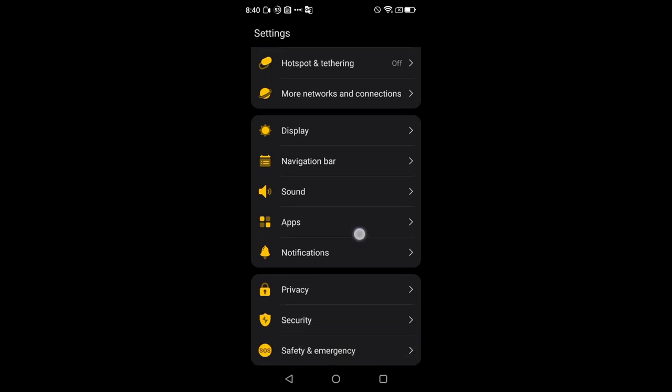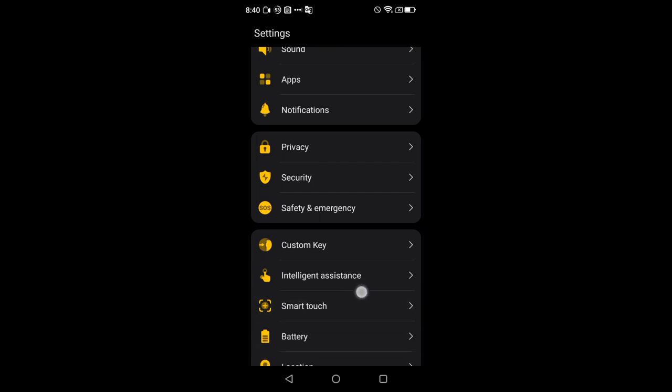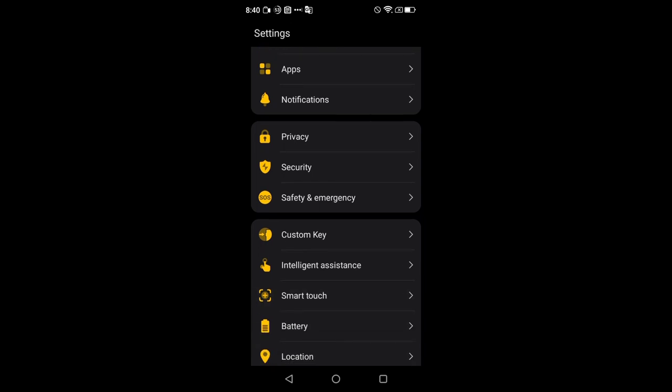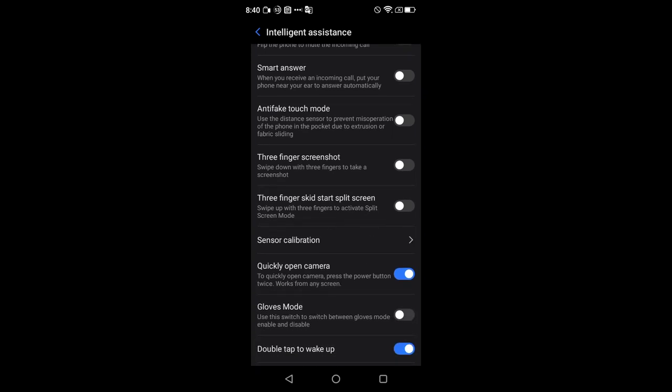To turn on or turn off that feature, you need to go into Intelligent Assist, which is located in Settings. So you would launch the settings, scroll down to Intelligent Assist, and then scroll down to Quickly Open Camera. You can see it tells you, quickly open the camera by pressing the power button twice. Okay? So that's how you would launch into the camera if you don't want to tap the camera icon on your home screens. All right?